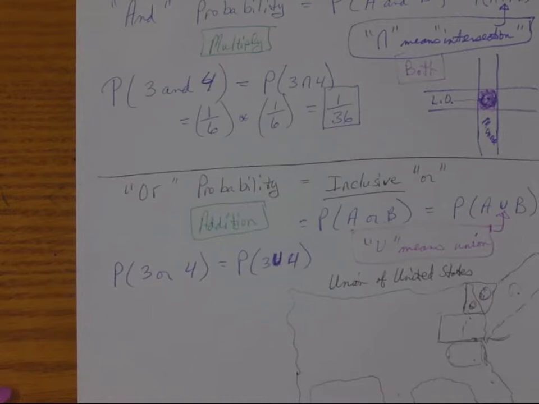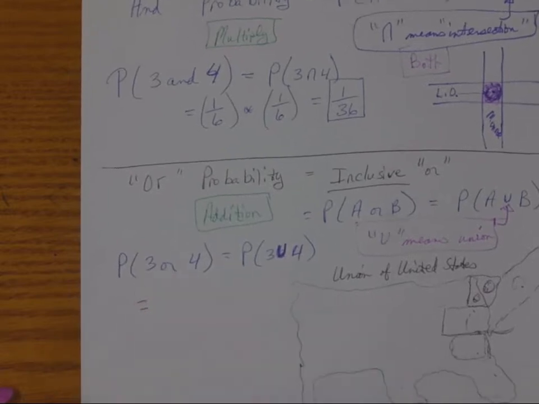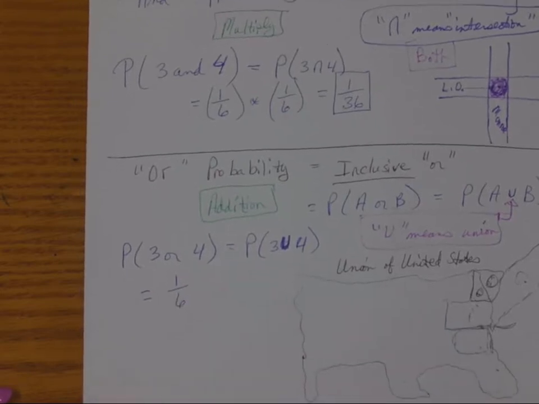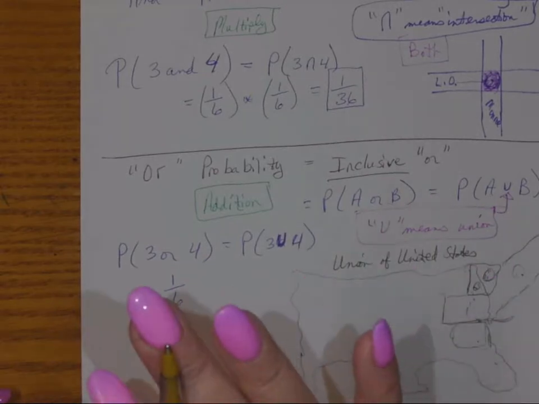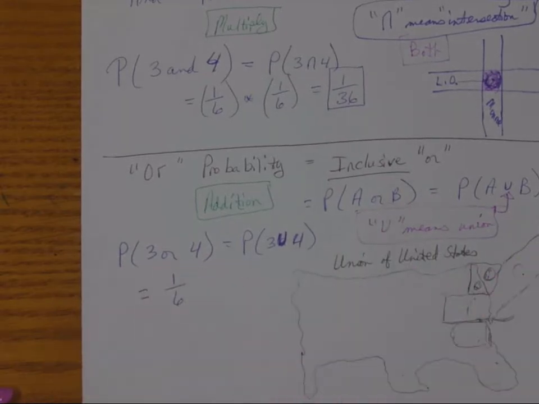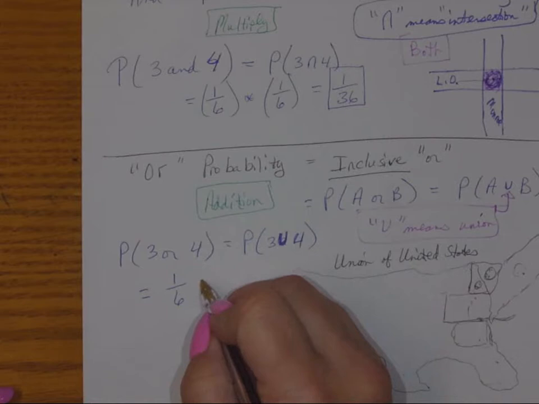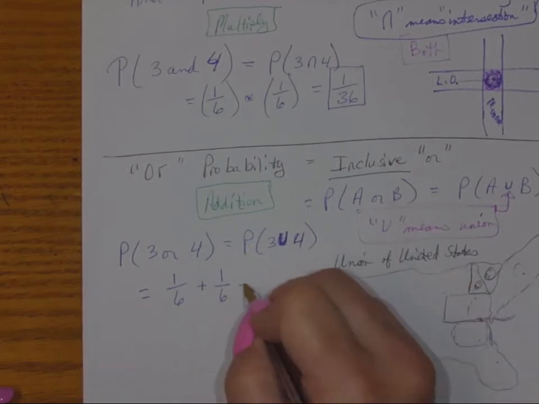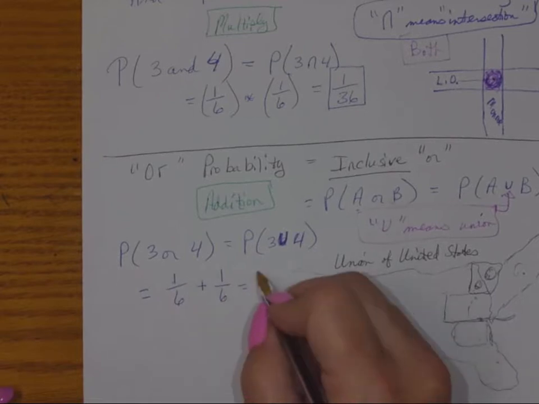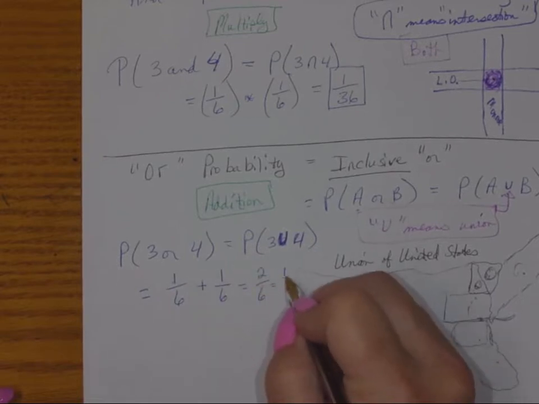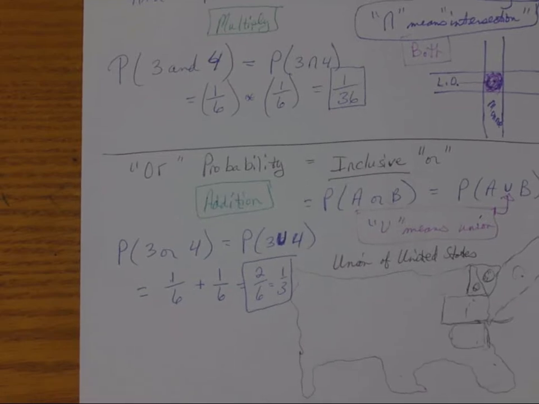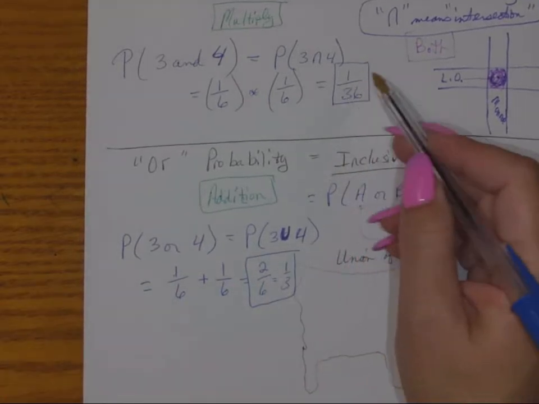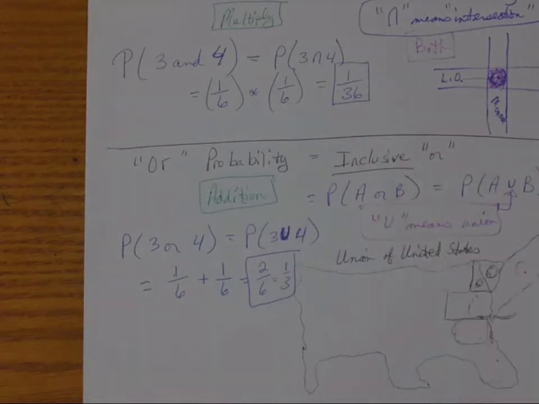Well, what was the probability of 3? 1 out of 6, right? Okay, but instead of multiplying here, because we want you if you have a 3, or we want you if you have a 4, instead of multiplying, we're going to add. What's the probability of these people getting a 4? 1/6, right? Okay, well, what's 1/6 plus 1/6? That's 2/6. And of course, I can reduce that if I want to 1/3. Okay, so that is a different probability than what we had up here when it was 1/36. Is everybody all right with that?